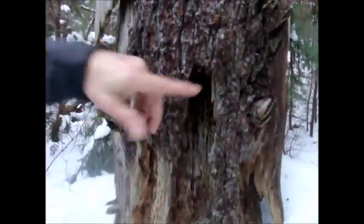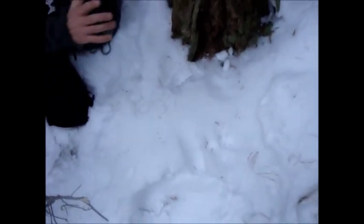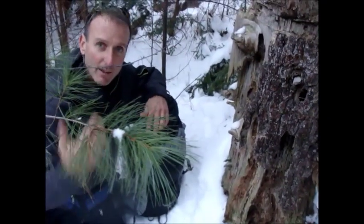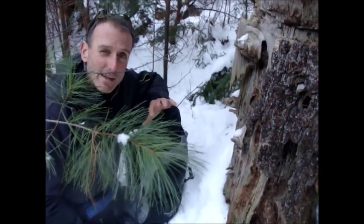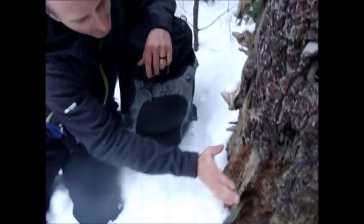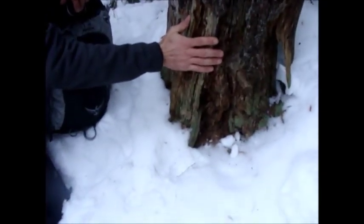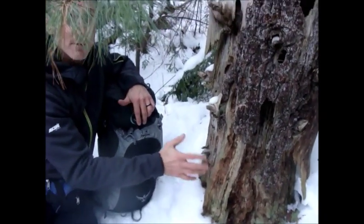The trail was actually heading towards the cliffs, but it veered off and came over here. We noticed the animal had backed up right to this spot. Bobcats will actually scent here — they're leaving their pheromones in their urine, communication between the male and female. Mating season is going to be in February into March, so they're starting to seek out mates right now. They'll go out of their way to back up to a punky stump like this, which holds a lot of moisture — a lot of bang for the buck. The scent is going to stay here for quite a while.